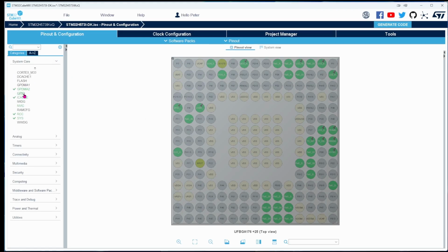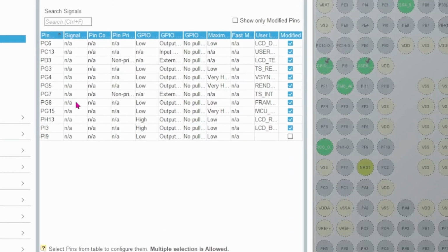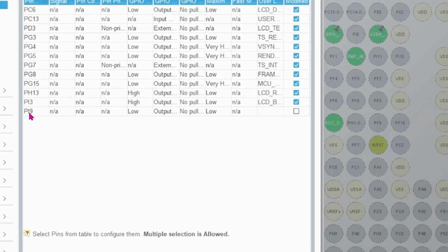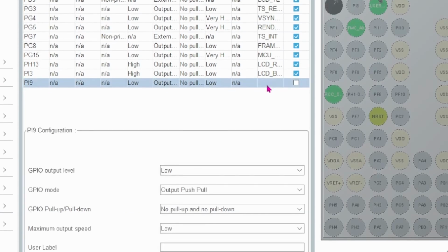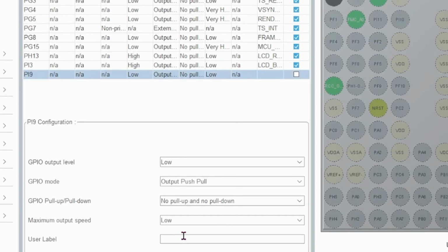And we can go under GPIOs here. Then we see PI9, and we can give that a name. We can name that one LD1, and I think it should be high from the very beginning.